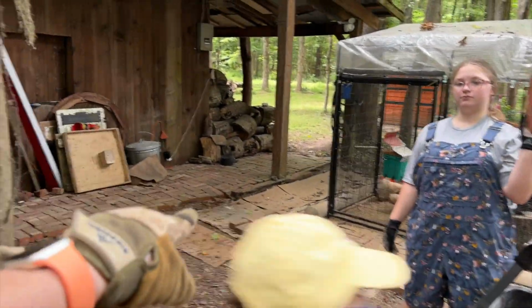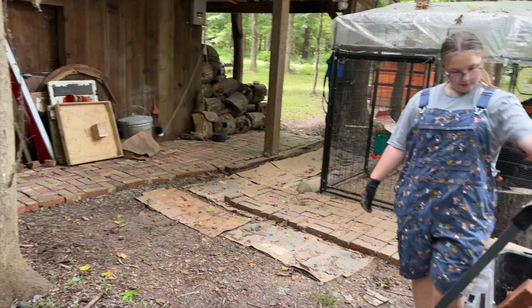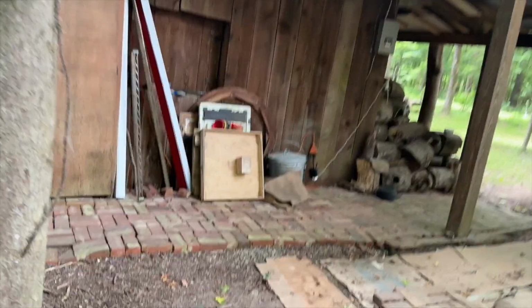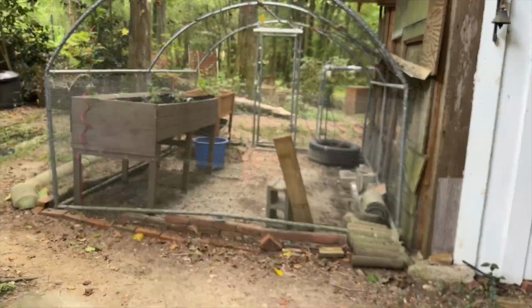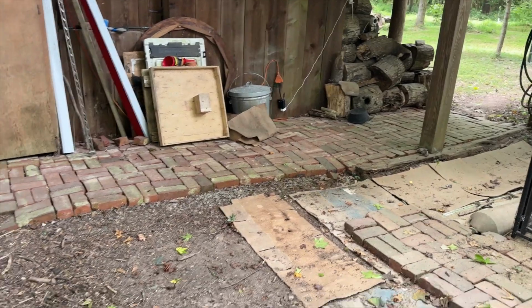And we are going to finish this section off over here. And then we may widen it a little bit too. Yep. And then finish off. I'd actually originally taken some bricks through here at the beginning to do that stuff over there. So we may actually make that look a little better too. So we'll see how many bricks.